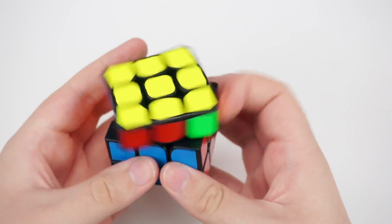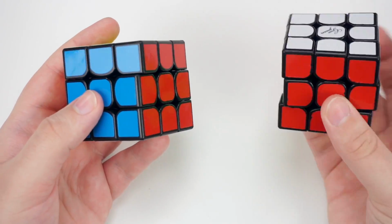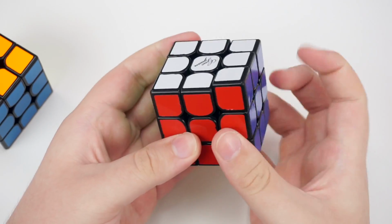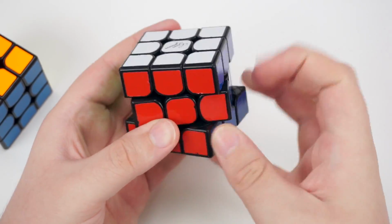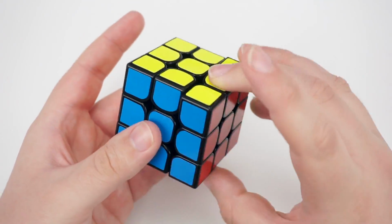I think that has a lot to do with how it's been set up though. I set up this puzzle on my own, and I'm not the greatest at setting up cubes. And so it's not all that stable of a puzzle, but it is really smooth, and I can definitely tell that this one is a bit more bumpy.